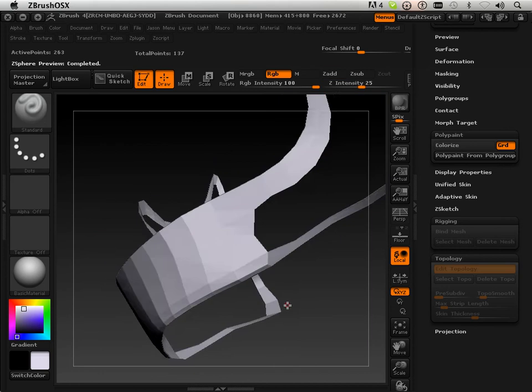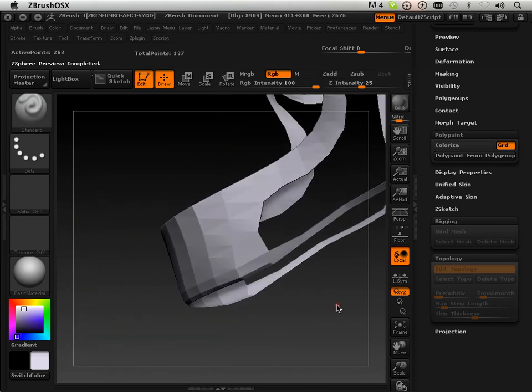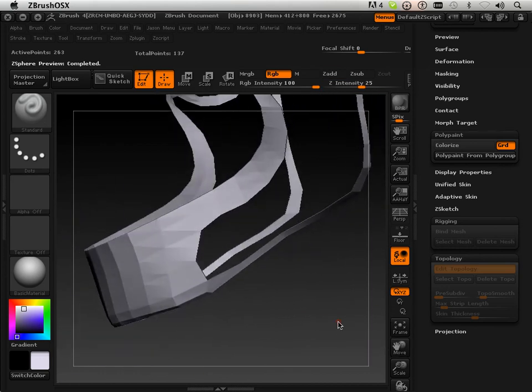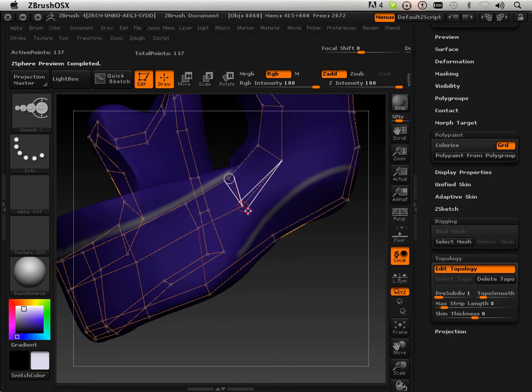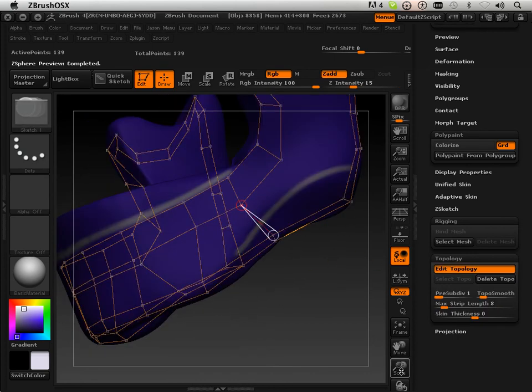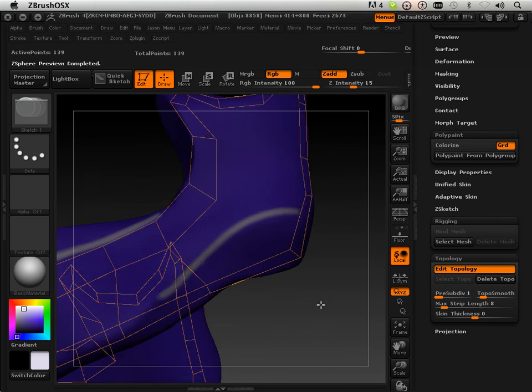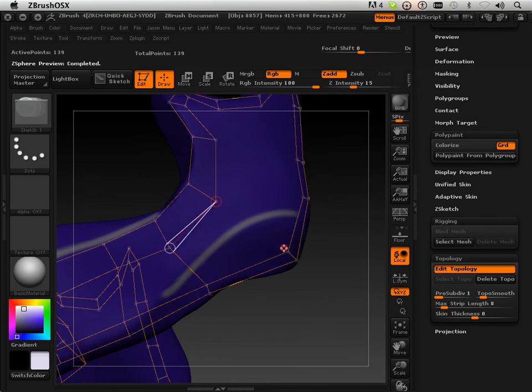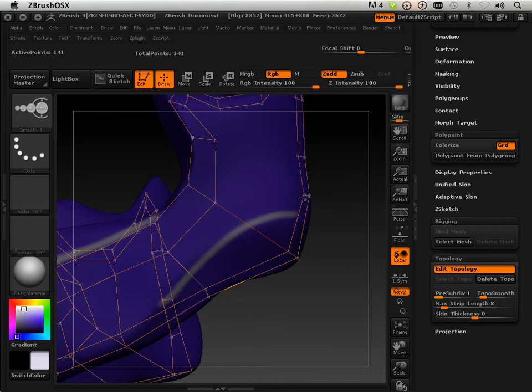And every once in a while I'll hit A just to make sure everything is connecting. So it's a smart idea if you're new to constantly hit A after each one until you get the hang of this. Okay, here's a good example.